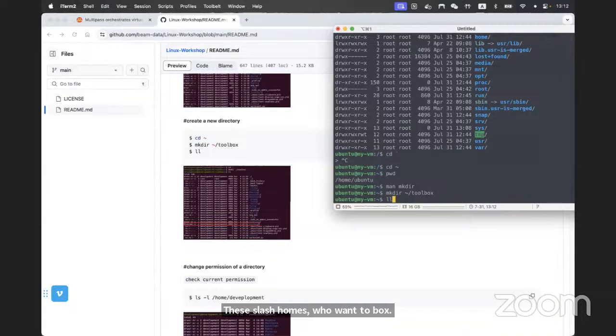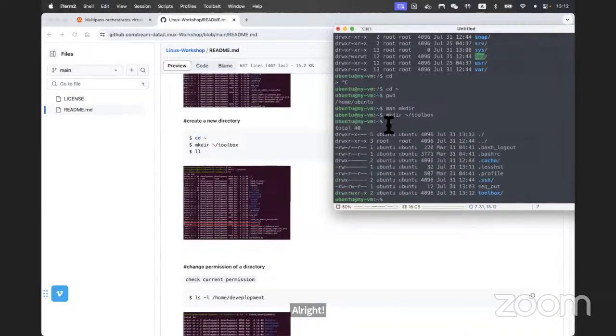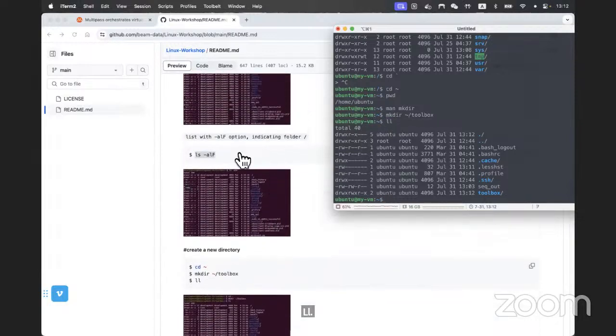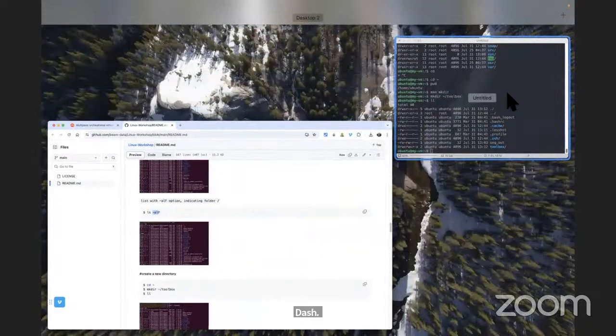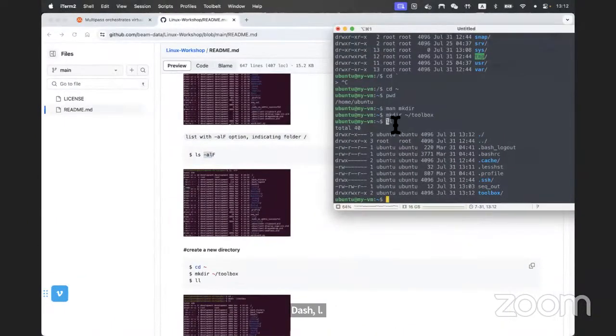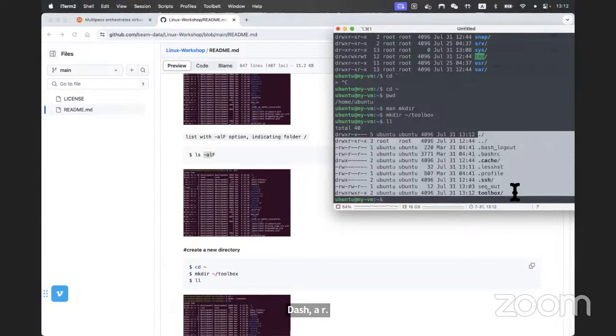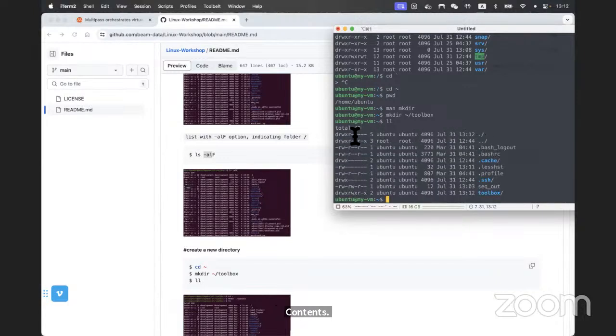All right, ll is like an alias for ls -alF. It lists all the content in the current directory. It gives you permission, owner, group, size, date, and it gives you a slash if this is a folder.